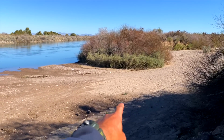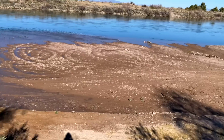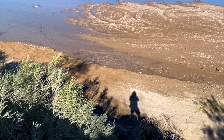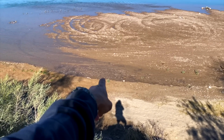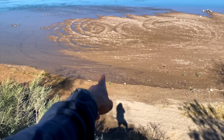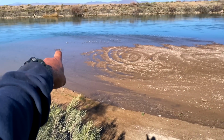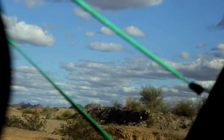And even over here. So that means if the water was here, that's about a foot drop or more from there to there. So if you were parked there by that fire pit, you would have been about 2-3 feet underwater. And that's enough to float somebody away. A car, SUV, trailer, camper.